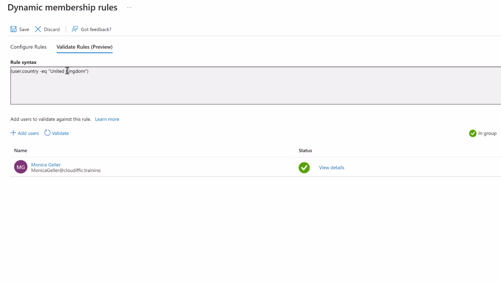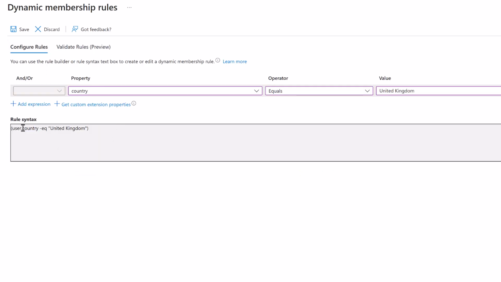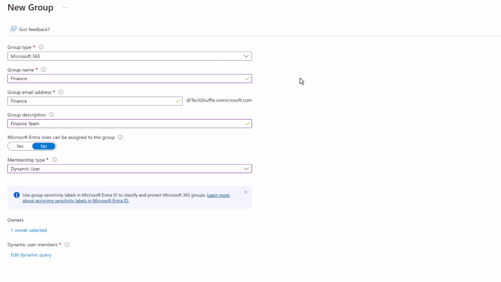So this is pretty much picking up all the users that I have in this particular tenant. Now, if that is what we want, we can go with that. So the dynamic membership is everyone in this Microsoft 365 tenant whose country is equal to United Kingdom, or the usage location is set as UK. So let's click on save. So we are picking up everyone in UK. So let's say UK finance team, finance UK, UK finance team. So that's the team in the UK.